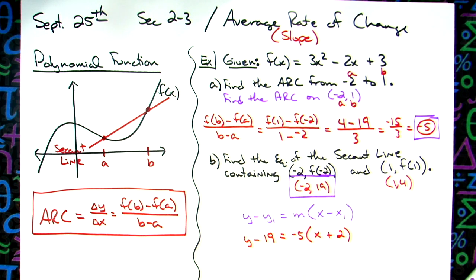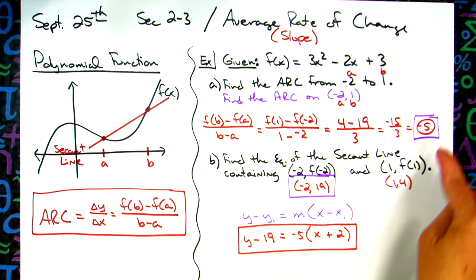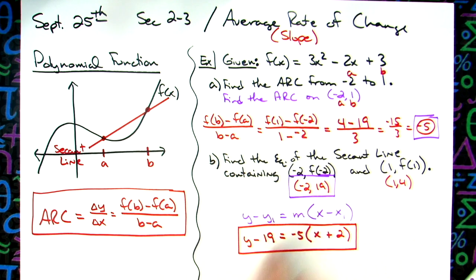Now, if they told you in slope-intercept form, could you FOIL it and move the number over and write it in slope-intercept form? Yes. All right, I don't know what your textbook is going to do. It may tell you to put it in slope-intercept form. Okay, but you're going to start with point slope form because you know the slope and you know a point on that line.